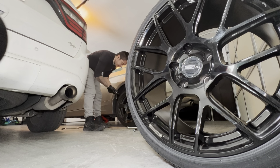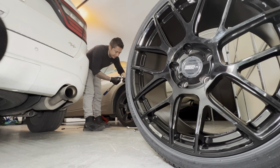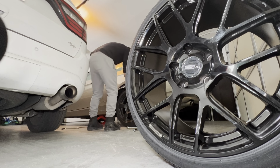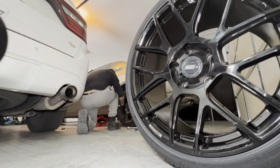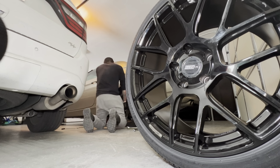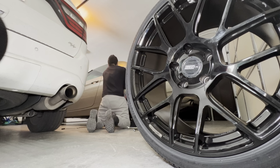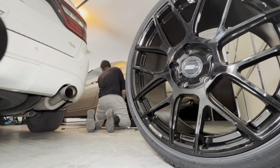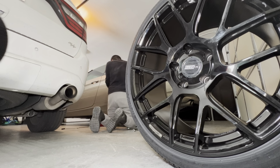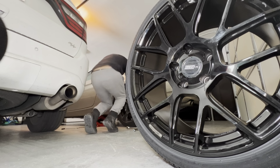All right, here we go. Nope, that's tightening. I want to go down with my left hand. That makes sense. Let's go down with my left hand. Okay. All right, there it is. We're starting to loosen it. I don't want to make it too loose, so just like approximately a quarter turn. And I'm going to do a star pattern.